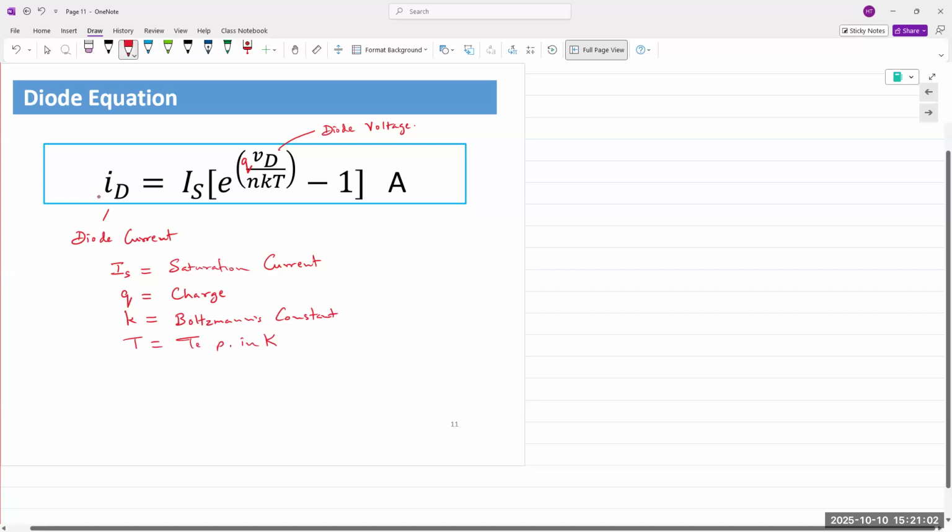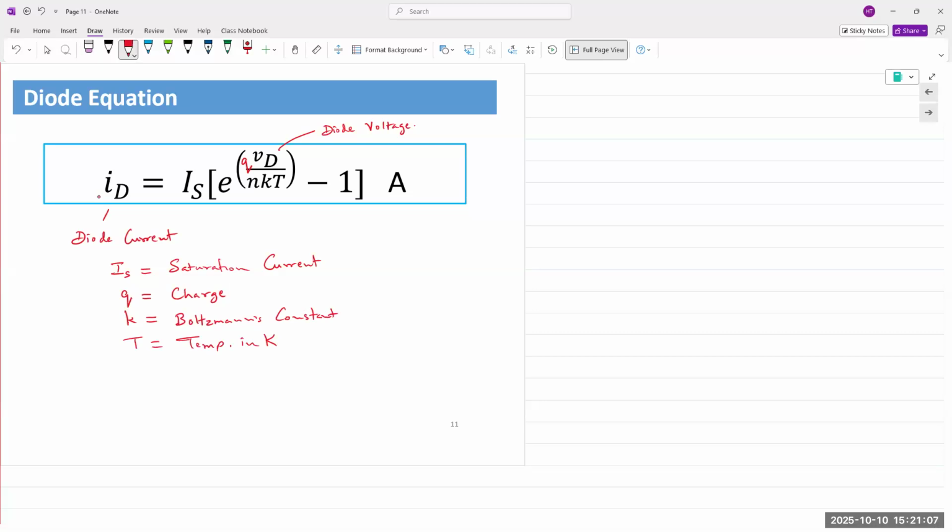And I don't know about the other labs, but in my lab, we also ran a PSpice simulation for the diode voltage as a function of temperature. So does anyone remember what happened when we ran that simulation? What happened with increasing temperature? Voltage kept decreasing. Does the equation make sense? Can we relate those results with this equation? Not yet, because voltage is on one side, but we will in the next couple of slides.